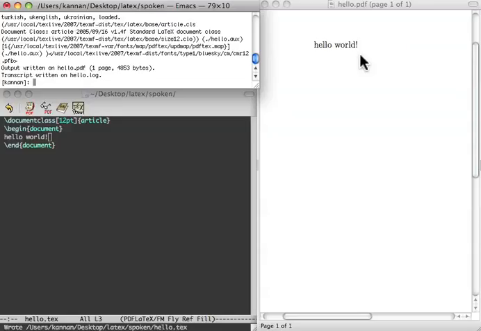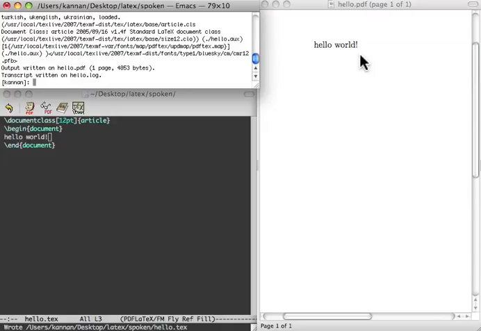If you don't save it, whatever changes you made since the last save will not be included in the compiled form. I have organized these three windows for the purpose of creating this spoken tutorial. You do not need to arrange them in this fashion to create documents, however. Please also note that you can use any other editor and PDF reader of your choice.